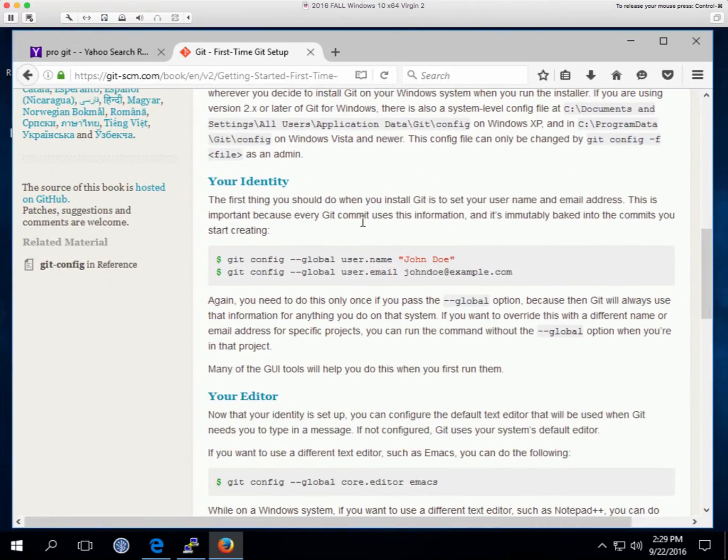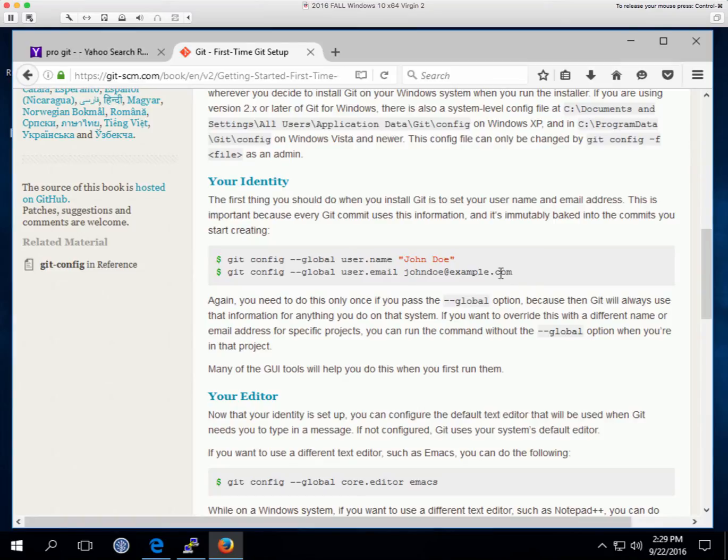That's good. And the part that we want to do is the Git software is already installed on the SOIS server. So what we need to do is we need to configure our information into our Git configuration files such that it knows who we are.